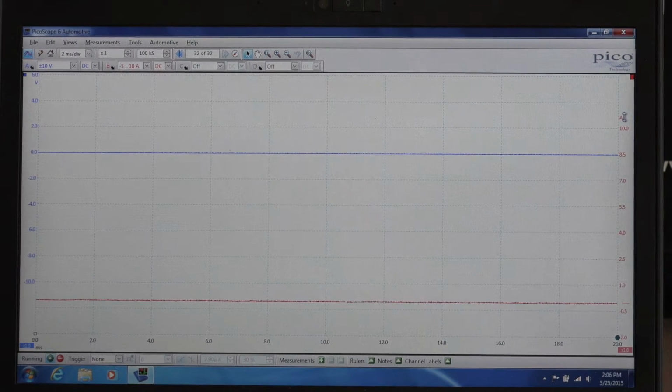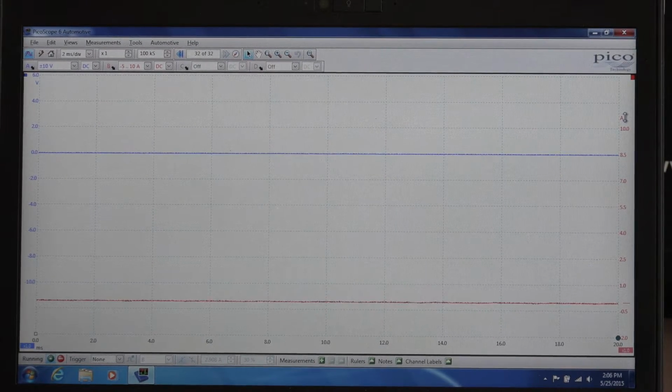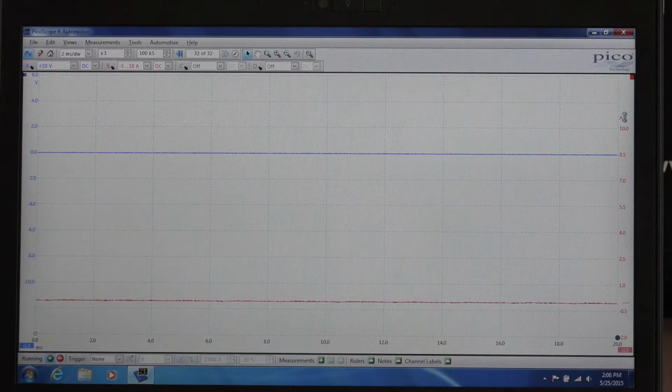This test is going to be current ramping of the fuel pump. Now, in order to do that, I need to set up the scope so it'll measure the 20 amp scale of our inductive amp probe. I need to clamp that around either a fuel wire, or a wire running to the fuel pump or returning from the fuel pump, either one.